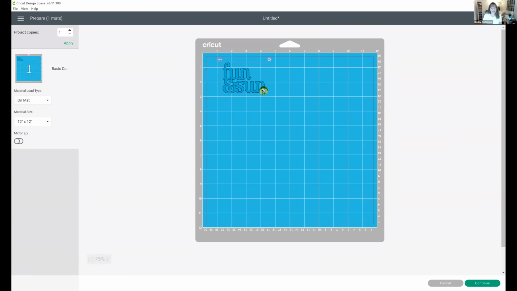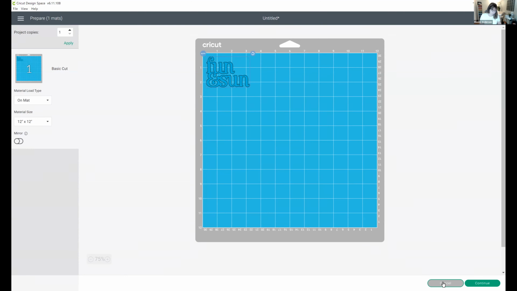Now on the mat, let's talk about this for just a second. On the mat, you can move your image around by left clicking in the center of the image and moving it around. You can rotate it. So if you're trying to use a little scrap of material, you can just rotate your design like that and use that scrap of material. When the image comes over to your prepare screen, what Cricut will do is it wants to maximize on your material. So it lines it up starting off on the left side, going across and then going down. So it'll line it up right there.